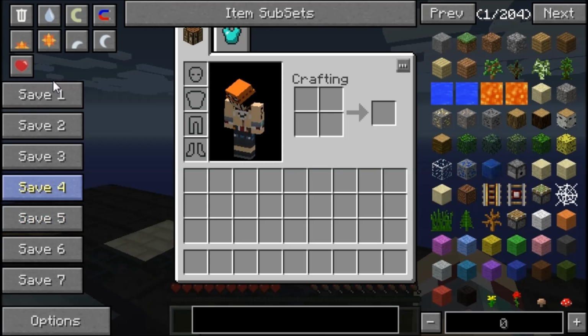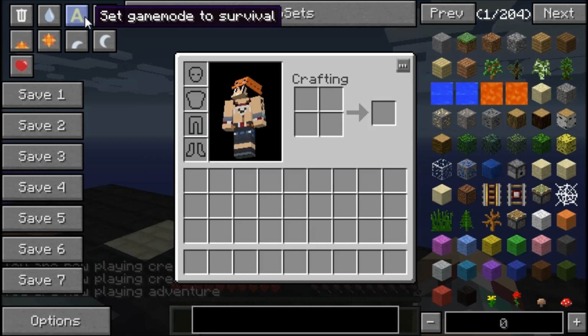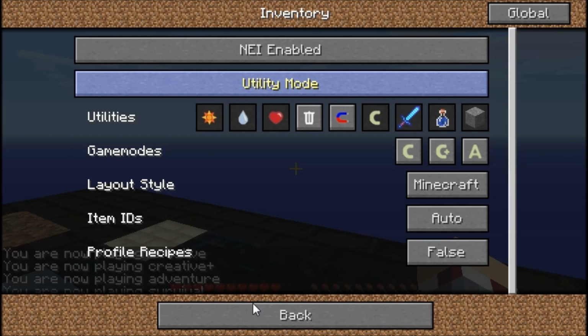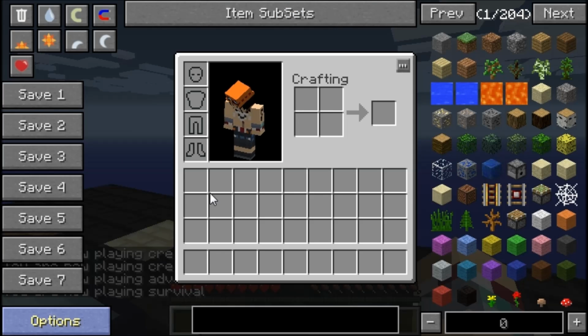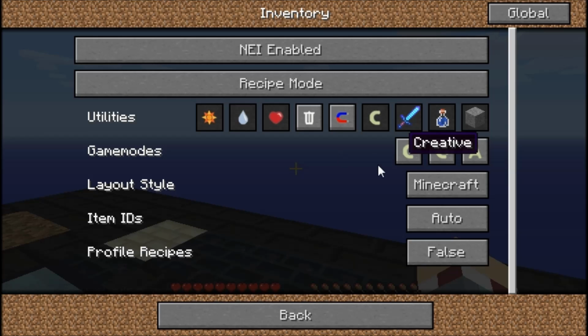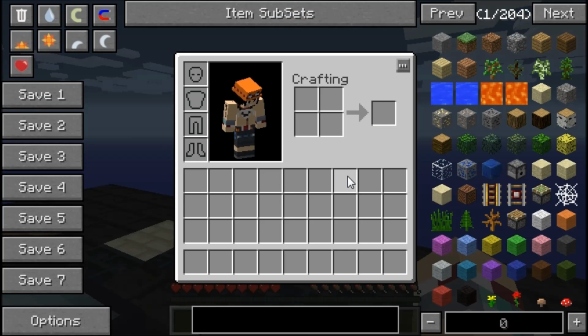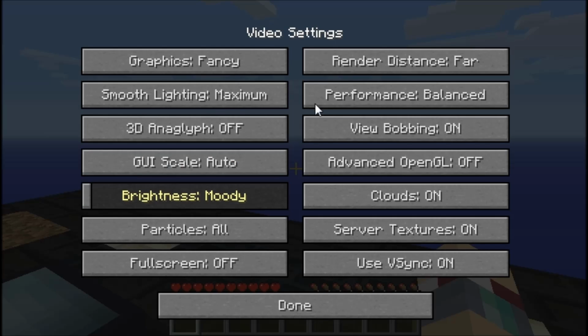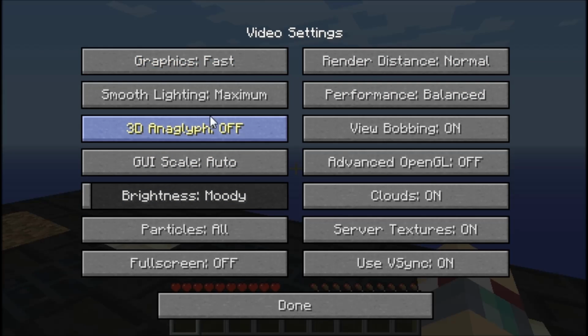Why are we still in? That's very weird. Why is that a bug? Recipe mode, utility mode. Hang on, maybe I have to fiddle with this a little bit. Go to recipe mode. It's layout, style, profile, recipes. Okay, that was just ridiculous. I'm going to keep it on normal, back to normal, fast, minimum.